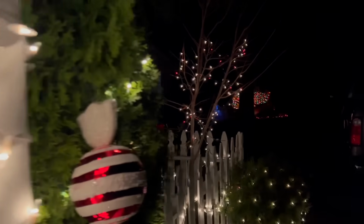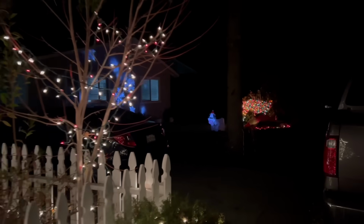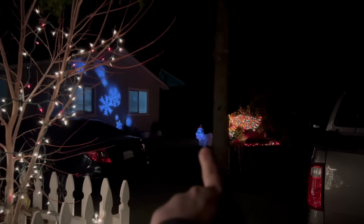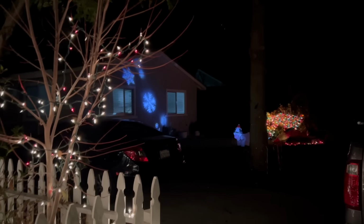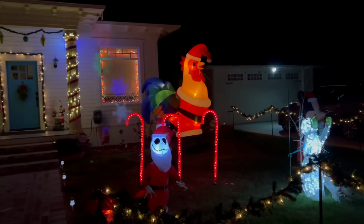And then I'm gonna show you guys quickly over at Karen's house. Her house is kind of simple this year because her daughter did have surgery. So they've got a couple little blow-ups and some lights along the house. So they're just lightly decorated. Their daughter, Natalie, who usually does all the decorating for Christmas, had surgery. And so she wasn't able to decorate like crazy. So we're gonna head over to Ashley's house.